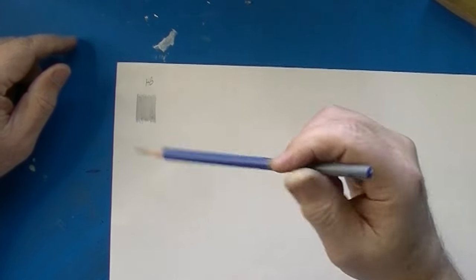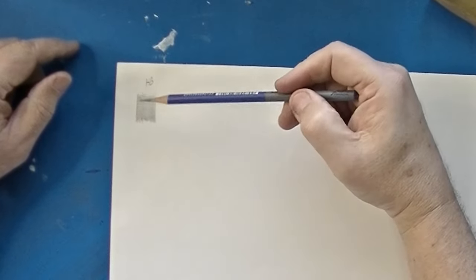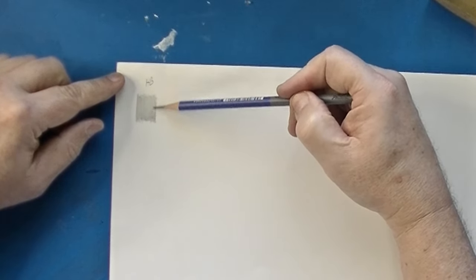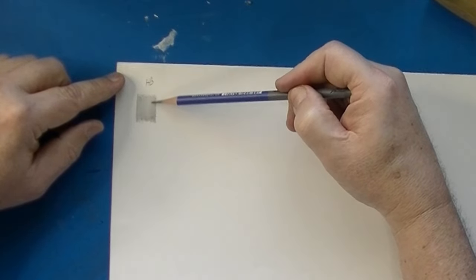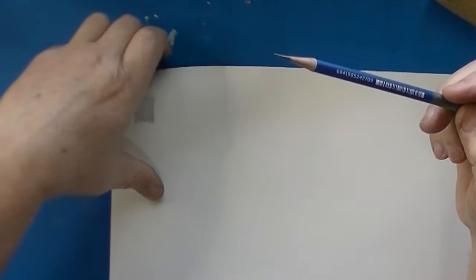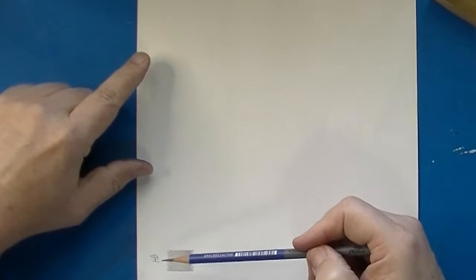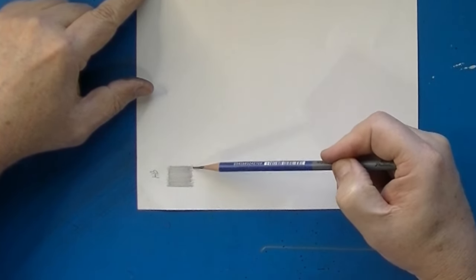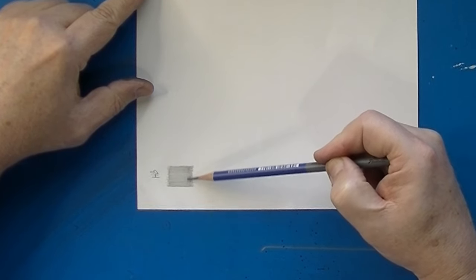Now I started with the HB, I'm sure I have an H in here. See, had it been easier for me to have seen the grades on those pencils, I would have noticed that right off the bat. So, see, that's one of the problems that I mentioned. All right, and I also kind of like to go this way too, just get as much of this shading in as possible.